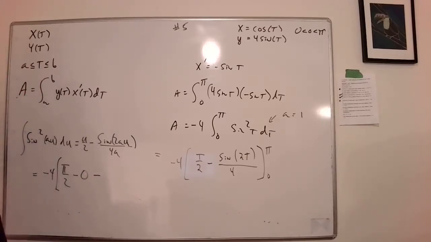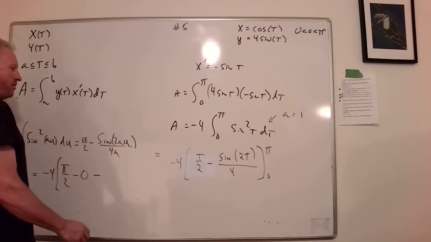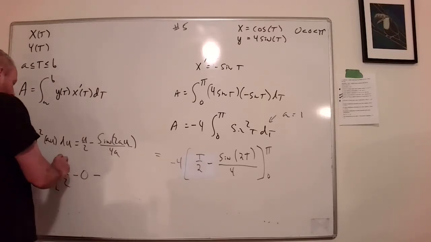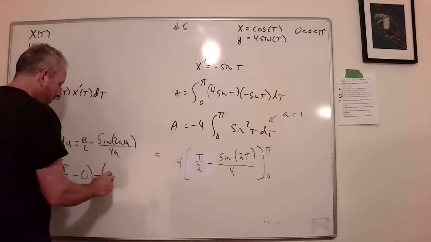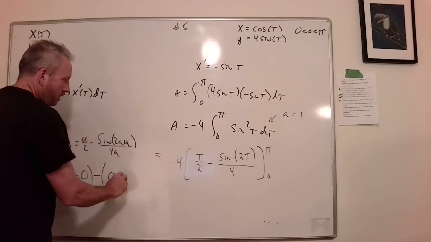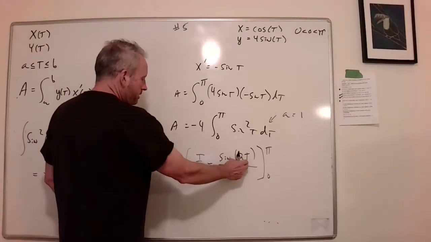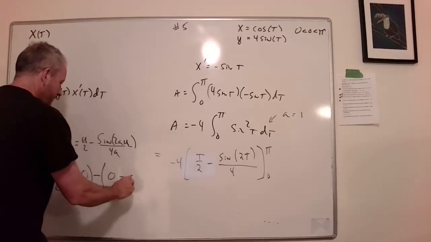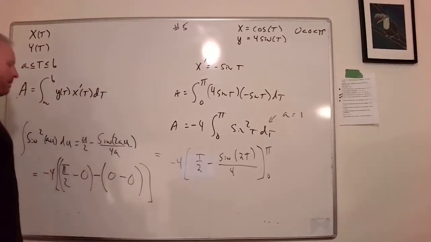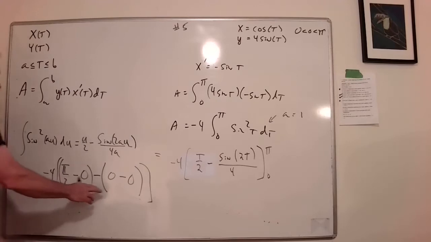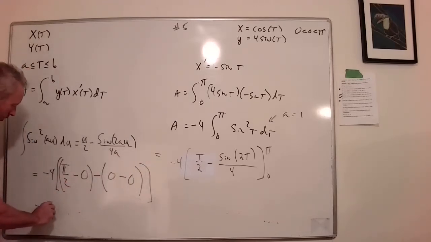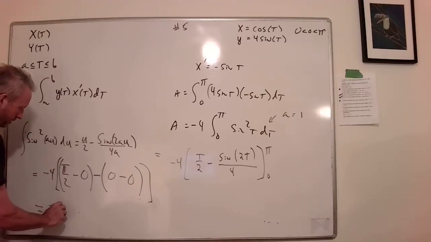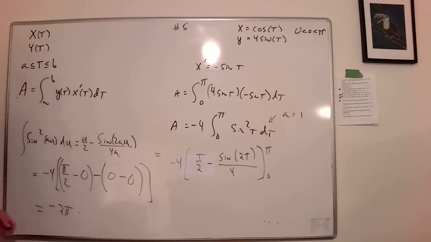this is interesting here. I don't know if you're seeing what I'm seeing. It makes this interesting, but we'll see in a second here. Minus, maybe I could put that all in parentheses like that. Minus, let's put a 0 in there. So you get 0 divided by 0. Minus, put a 0 in there, you get 0. And I'm not feeling too happy about this right now because that goes away. That's 0. We do a little bit of canceling here. And lo and behold, we get -2 pi.